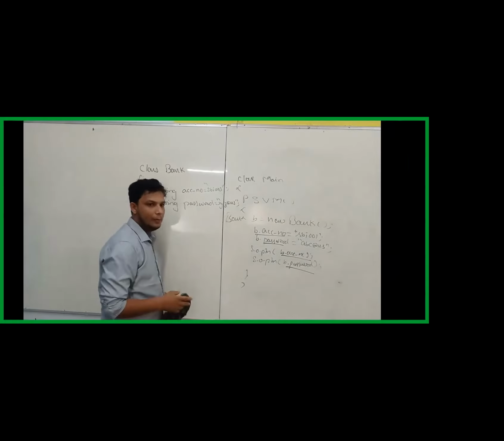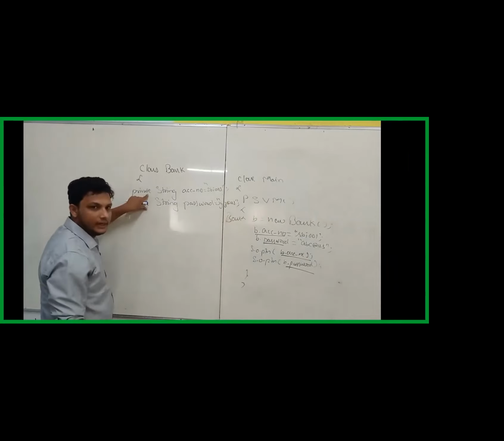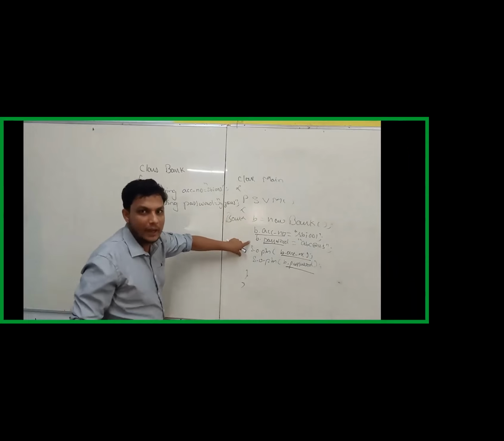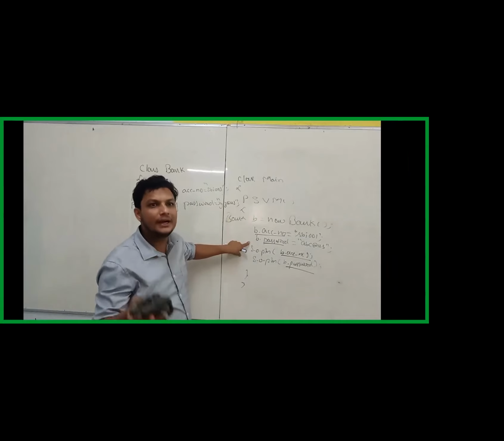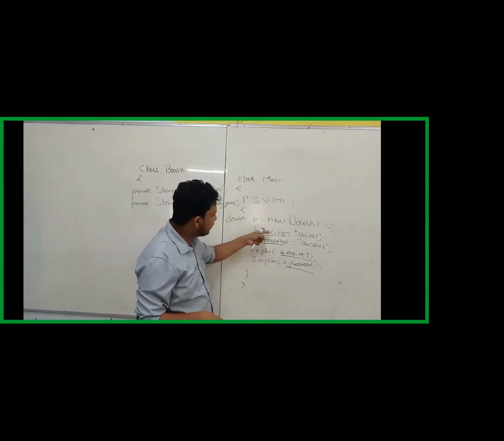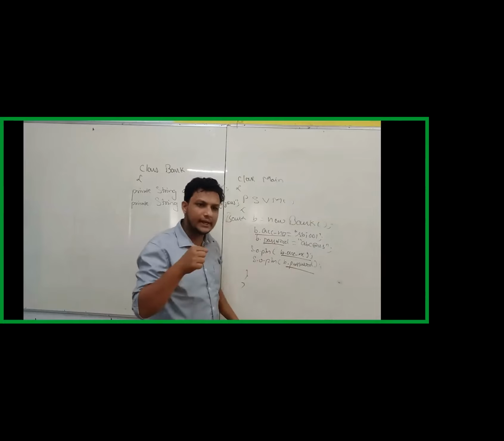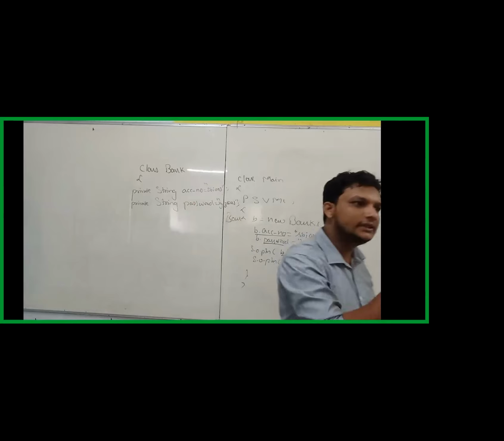Now, problem you understood, right? As soon as I declared the private data, I'm not able to access it outside a class. Means your bank manager will also not be able to reset the data. Okay, now we need to provide the indirect access. Direct access here, object reference dot account number, object reference dot password. It is a direct access. Direct access should not be given. Indirect access should be given.